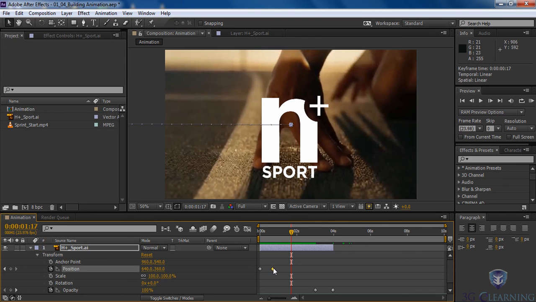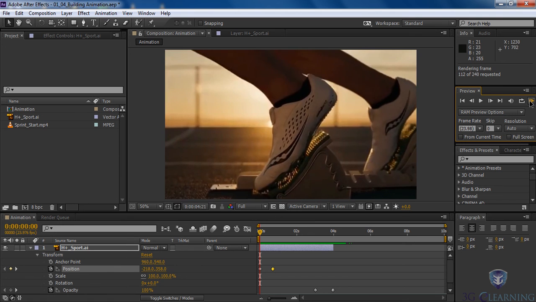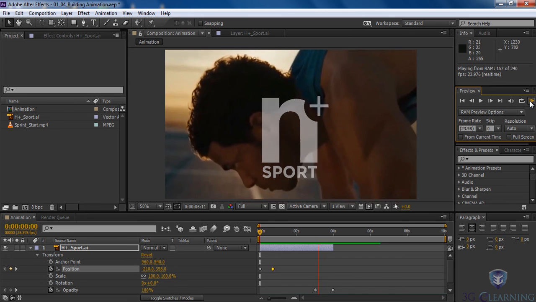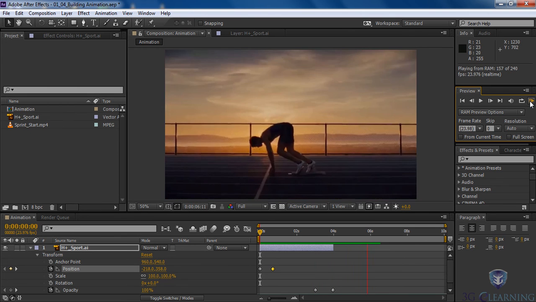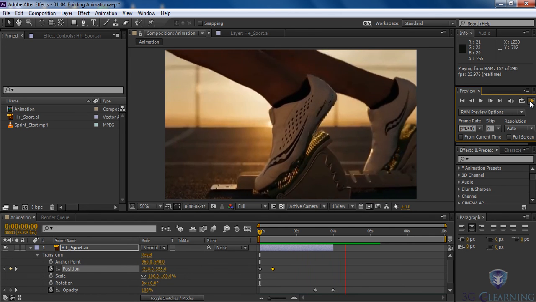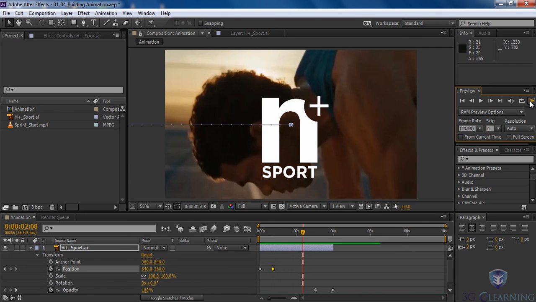As I drag it to the left, I want you to look in the upper right corner of the interface for the info panel. Notice here it's showing me exactly what frame I'm moving my keyframe to. Let's move it to frame 10. Now this will be a very quick slide in. If we load up another RAM preview and press the spacebar, you'll see it slides in very quickly, and then we have a slow fade out. Go ahead and press the spacebar to stop playback.